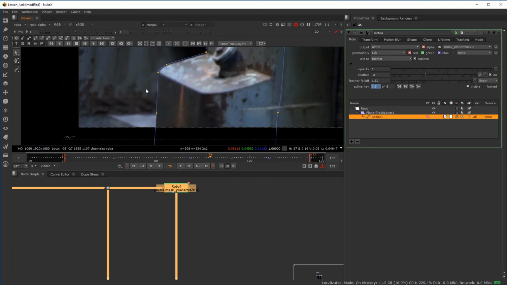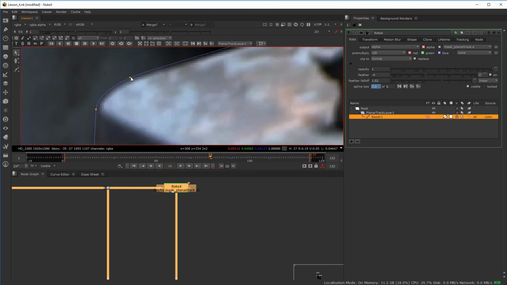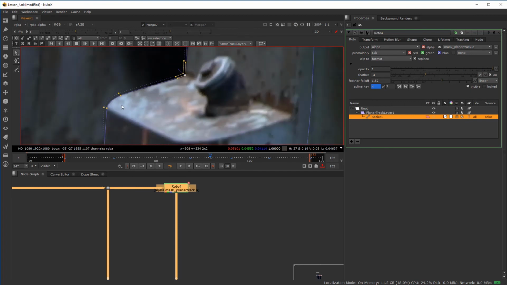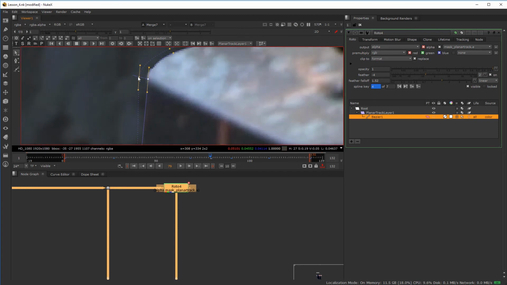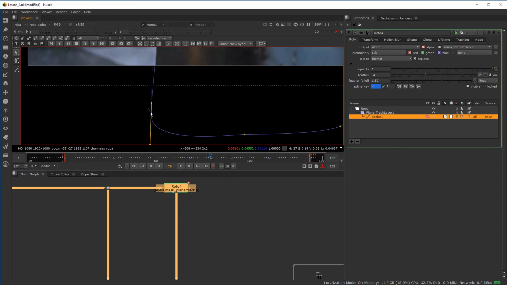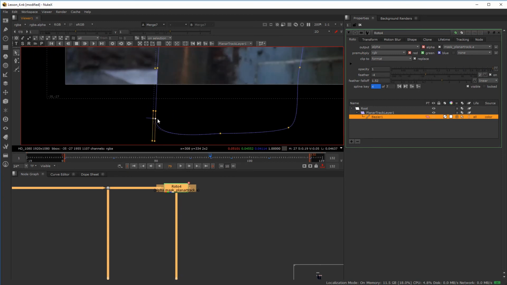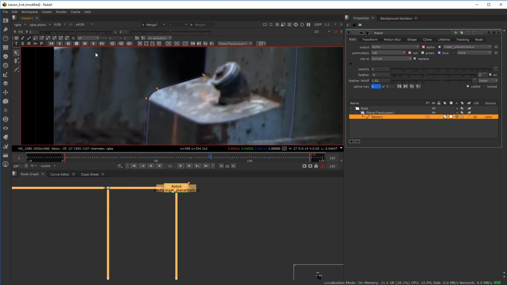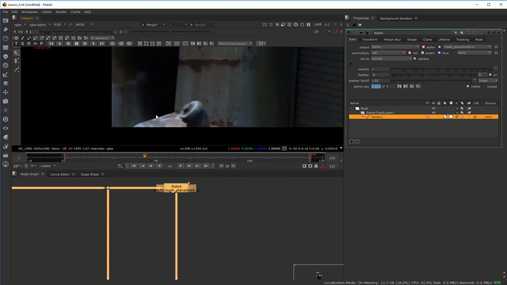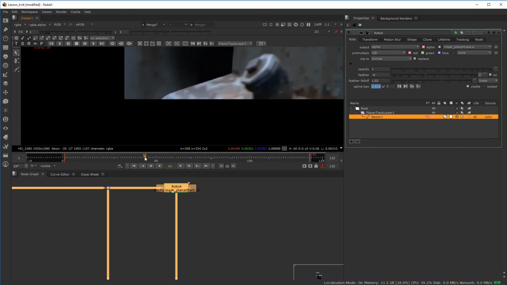So if you wanted to, like I mentioned before, you can turn on your ripple edit tool. And if you like more feather in certain areas, you can expand these out, hold down control, and drag your inner point. Again, you're creating an offset on all of these points here. So this is allowing you to get a little bit softer in these areas. Just make sure the dotted line is on the outside here. And just drag that in like that. So now if I hit the letters, you can see, turn off that ripple edit tool when you're done. And now you can see we have this nice offset here. That looks pretty good.